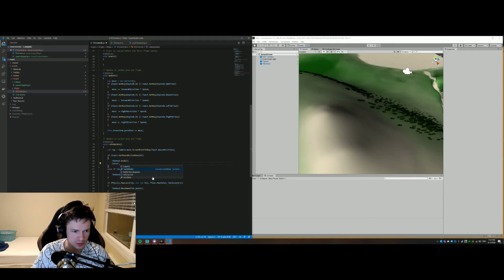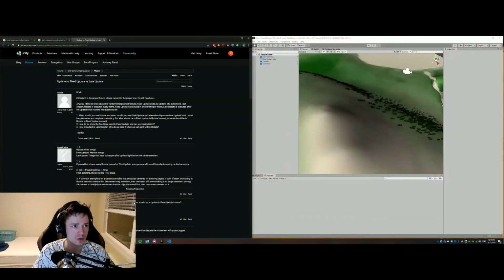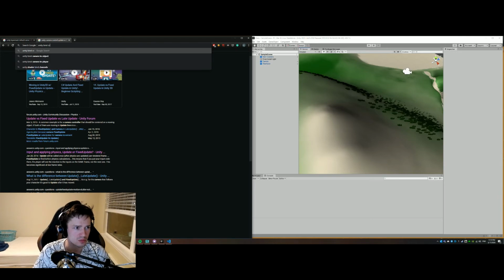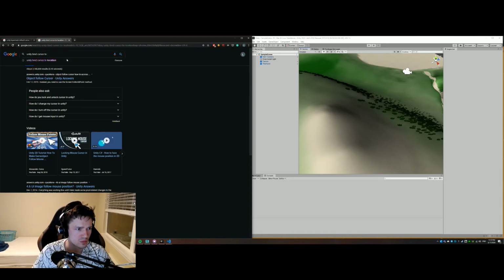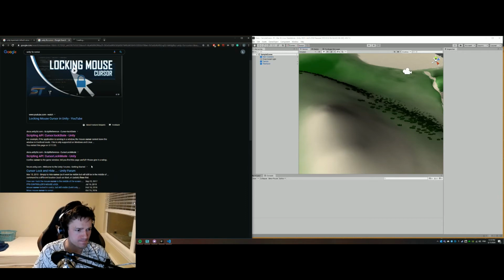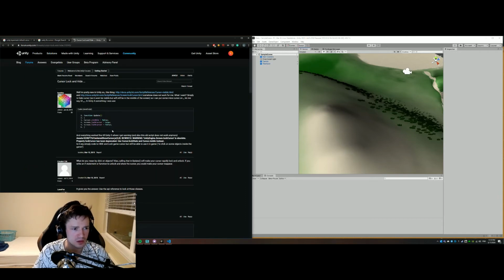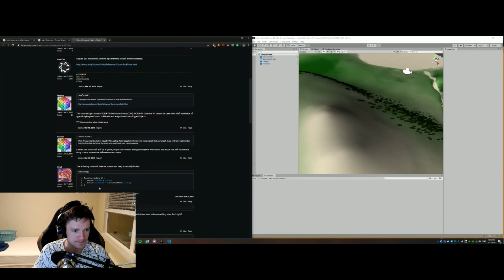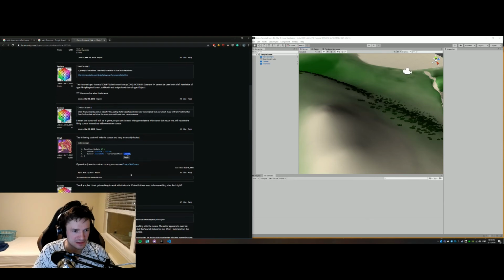Unity bind cursor to location fix. So the problem with lock cursor over here is that cursor locked.